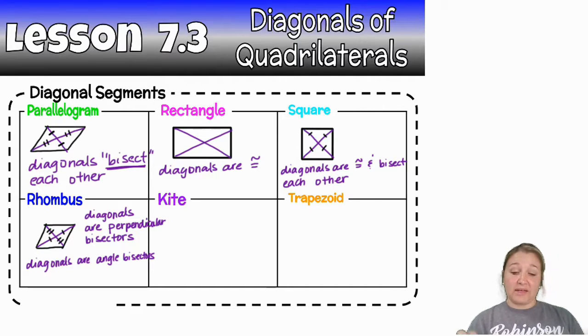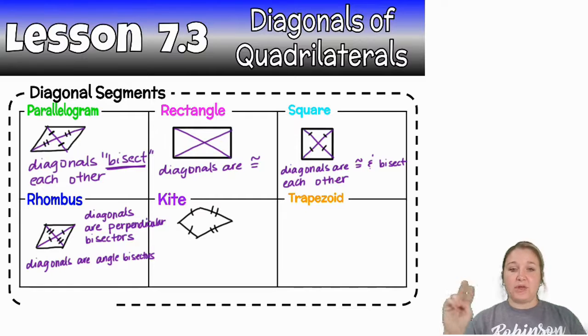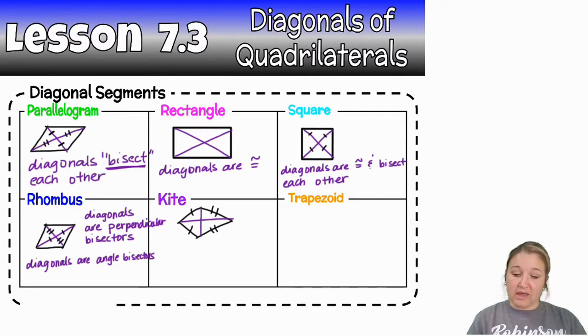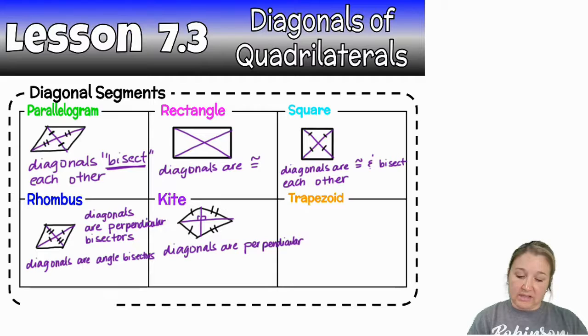All right, now let's look at a kite. For a kite, remember you have two pieces that are congruent, and then two more pieces that are congruent to each other, but the other two are not the same. With the diagonals here, you have a diagonal across and here. So it looks almost just like a kite, right? They are going to be perpendicular. So they're going to create a 90-degree angle all around there.